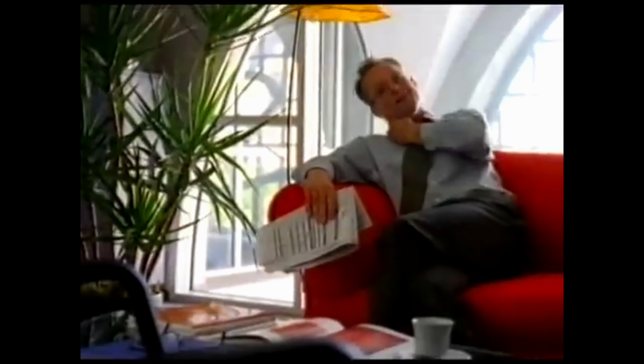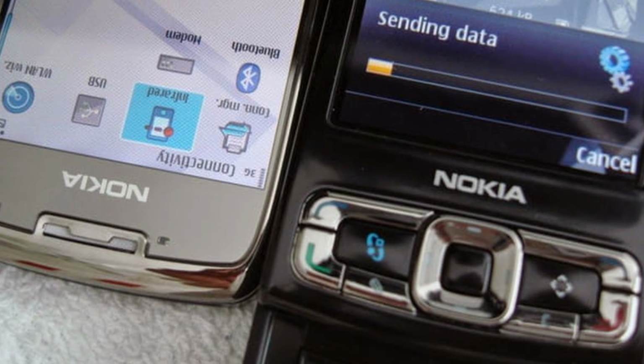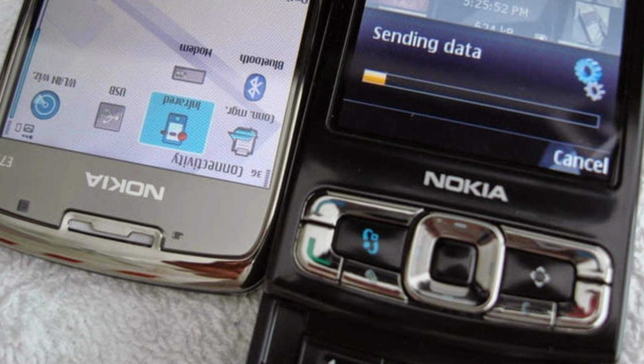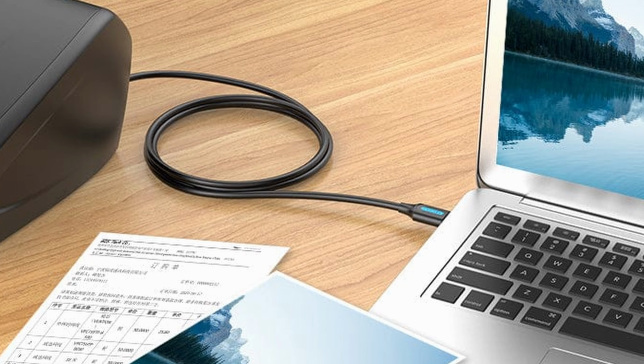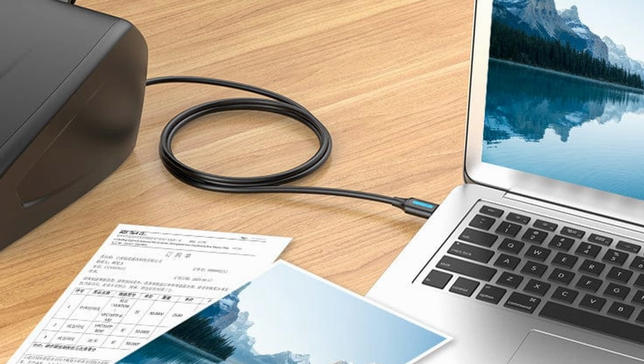PANs date back to the 1990s and cover reasonably small distances, which allows devices to communicate directly to one another via wireless connections without the need for a router or any network infrastructure. They're considered to be an ad hoc network and are set up and torn down on the fly.